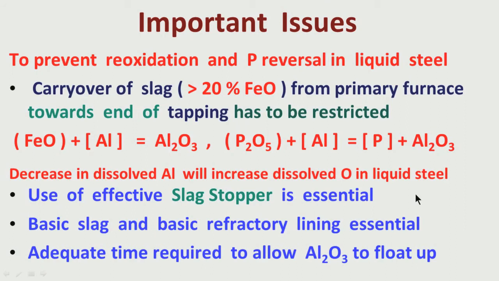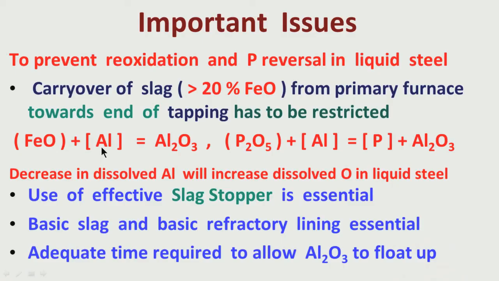Another way is a technique where, whenever slag tries to come, a signal will be generated and the BOF will be tilted. That means you can control the slag coming in, you can detect the point where slag is coming near the tap hole, and the BOF will be tilted back. So, this is a technique for slag stopping. This helps in subsequent stages of secondary refining, because if you have primary slag, the attempt to enhance the quality is restricted to some extent.